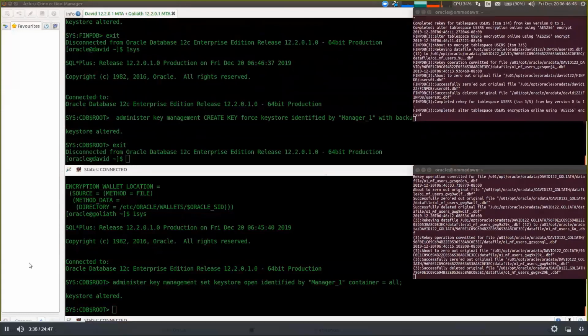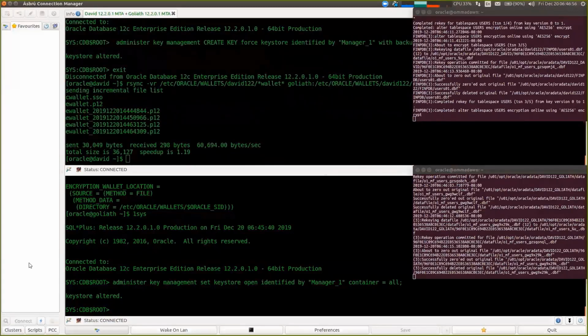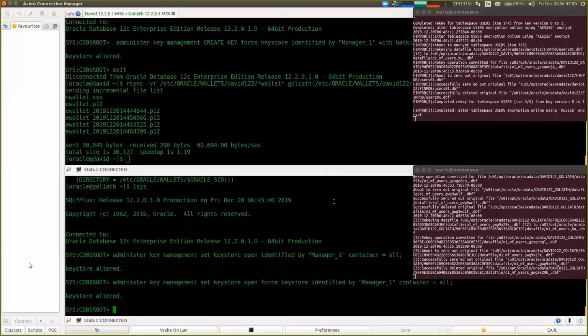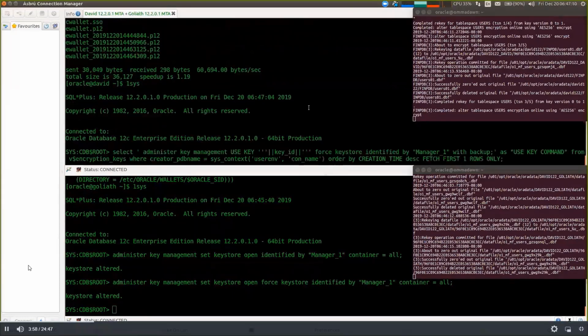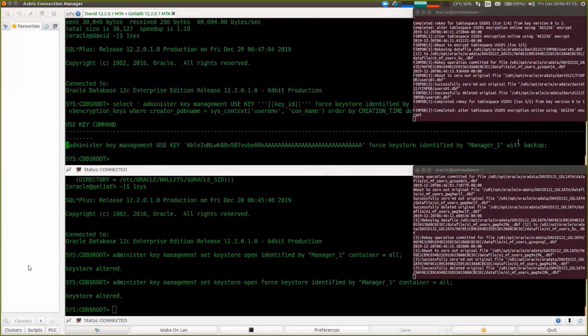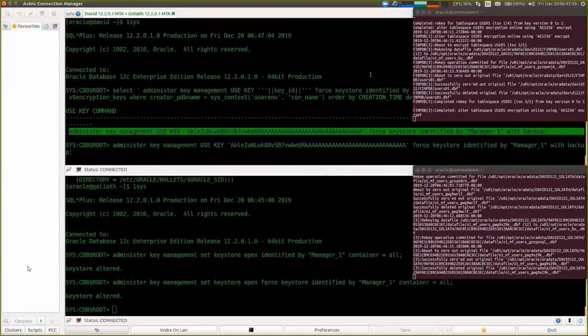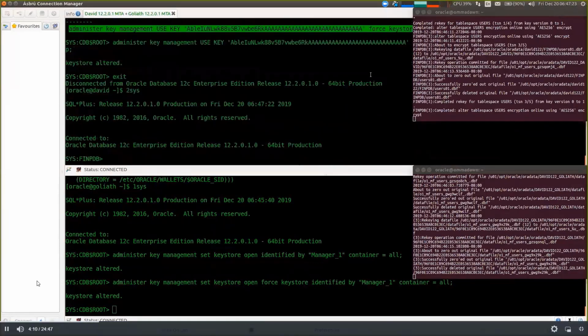We know that all keys that don't have a tag are the container keys. Okay, so now we copy those new keys that are in the wallet but not used by the database over to the standby database. Open the key store one more time so that the standby database loads those keys. Then we log into our root container and do a use key command. That means the root container has activated that key and uses it. That update is then shipped over to the standby. The standby database finds the key in the wallet and everything is good.